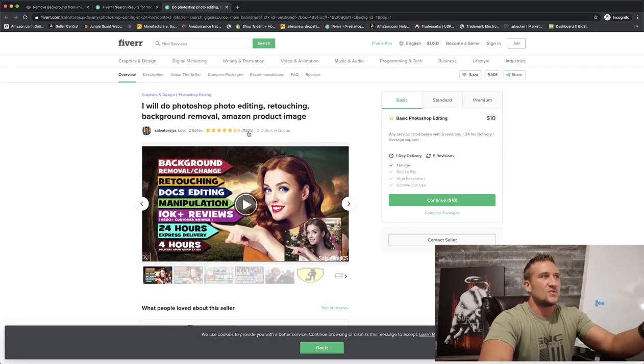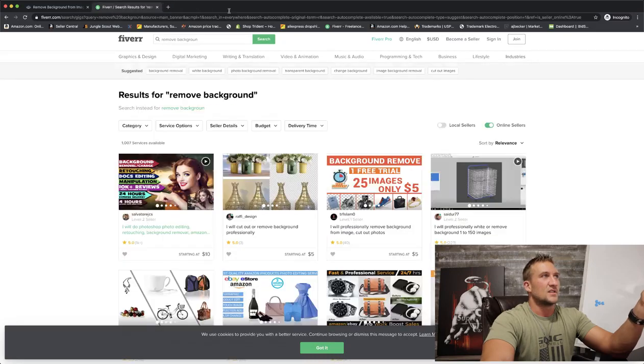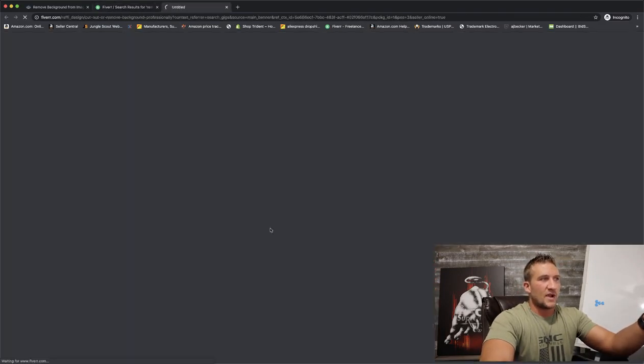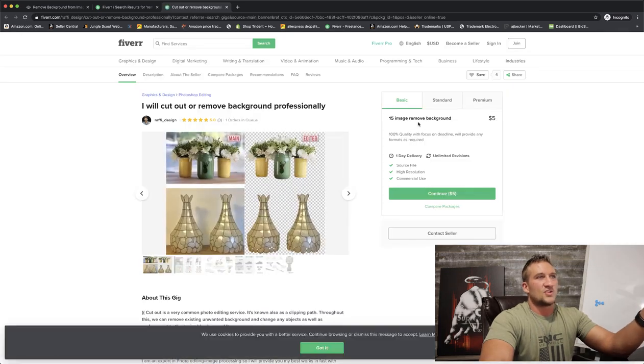This person has 3 hours in queues. They have 11,000 reviews. It looks like they do a lot of different things, but if you're only going to specialize, obviously, in the background removal, you want to make sure you make that very clear. I will cut out and remove background professionally. This person literally charges 15 images, remove background, $5. It doesn't take but a minute. I would start low. He's a level 1 seller.